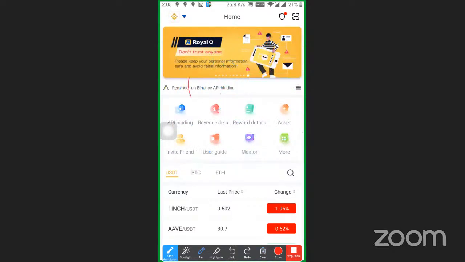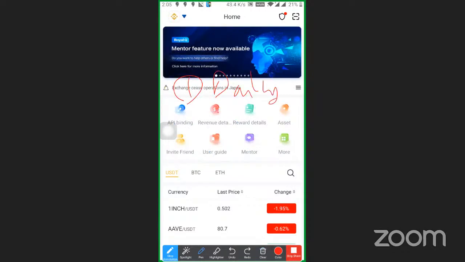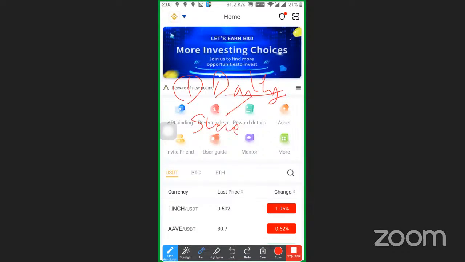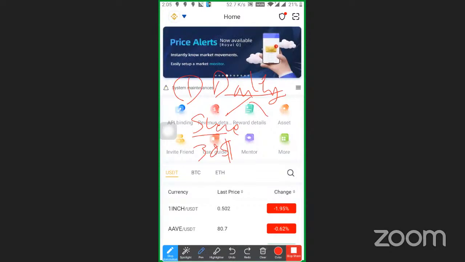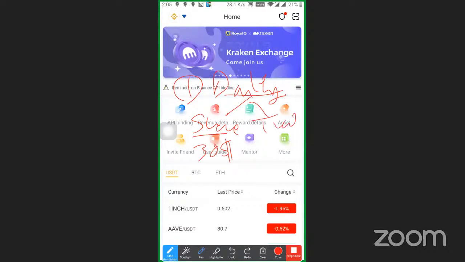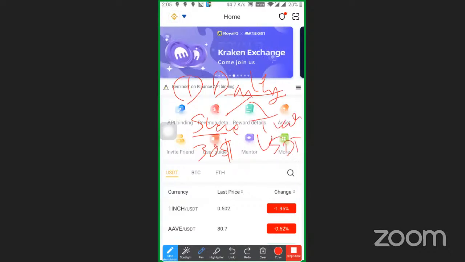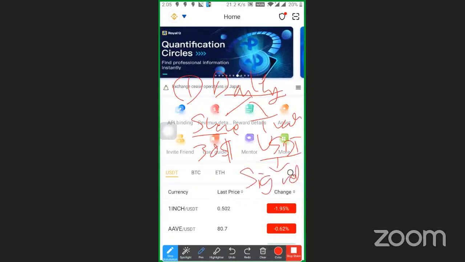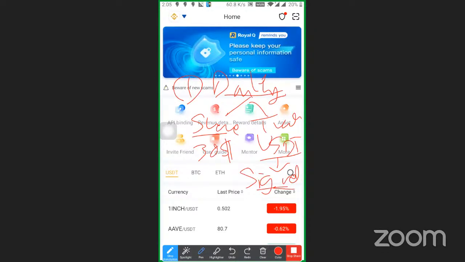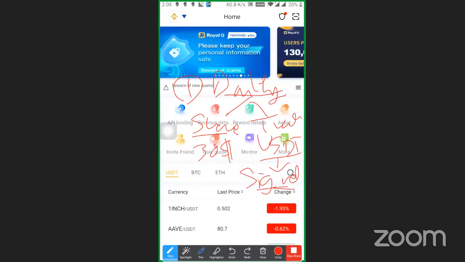But this was the first part, to earn a daily income. To earn daily, you can do 2 things. Either you share it and earn $30 from everyone, just share. That is very easy. No investment needed, no expenses, just by word of mouth. Second, you can trade in the USDT market with the help of signals that our leaders are providing you, right? We provide you signals. Just trade in the USDT market.